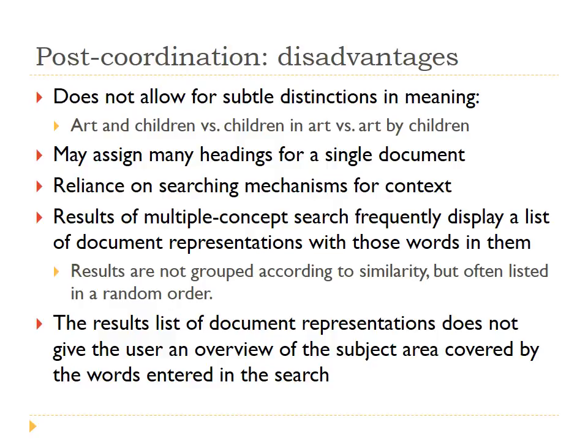The quote-unquote black box of relevance that we've seen, but also publication date, author's last name alphabetically, things like that. And so this kind of results list doesn't really give the user an overview of the subject area. It gives the user an overview of resources in the collection, but it doesn't help them navigate the subject per se. You can't go down that list and say, oh, children in art, I was really interested in Great Britain exhibitions, so looking at that subject list, I know that there's a more narrow one. You would just have to keep trying your searches over and over again with different words and terms.